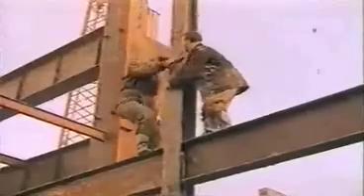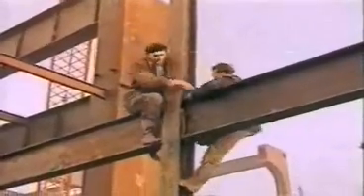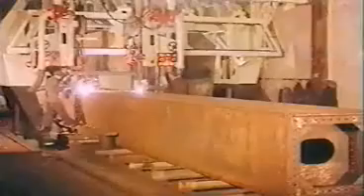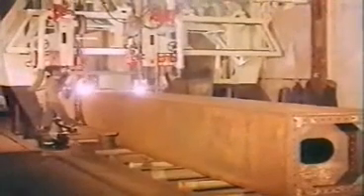The frame of the turbine house is dwarfed beside the Goliath, this being the first of the buildings to take shape above ground level. This girder work is carried out by Alexander Finlay of Motherwell, the last of the NPPC's member companies. They have developed these box section girders in connection with their work in conventional stations. On this machine, the four longitudinal welds can be carried out in two passes of the carriage, giving a very even weld over the whole length.